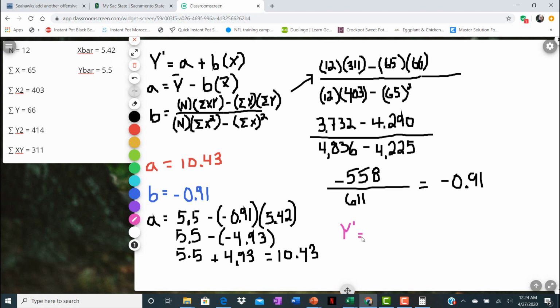Y prime equals, what was our color we used here? Red. Here it is where the A was. We'll put 10.43. Plus, because we're following the original template. And now what do we need to do? We need to put the b in. Remember, it's a negative, so we need to capture that. So even though we have a positive there, in parentheses, we need to put the full negative score.